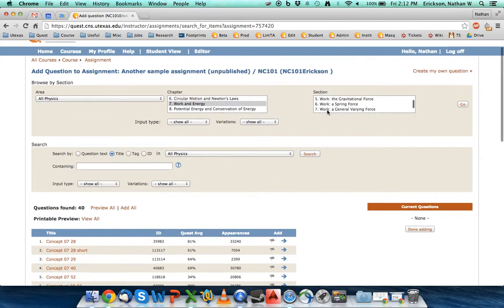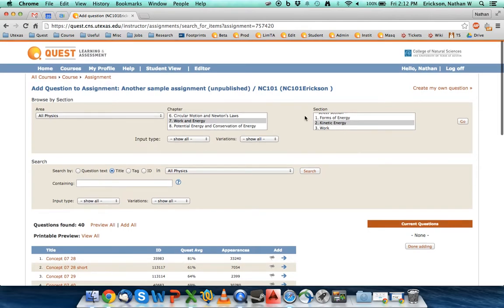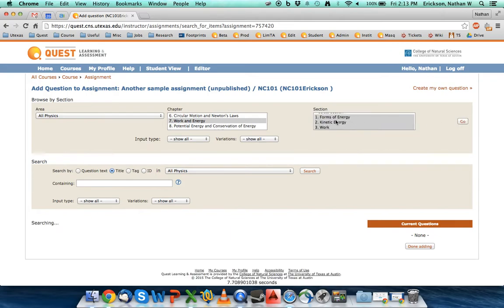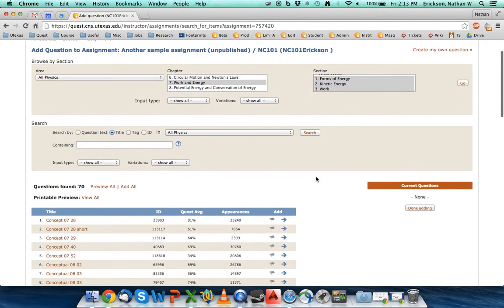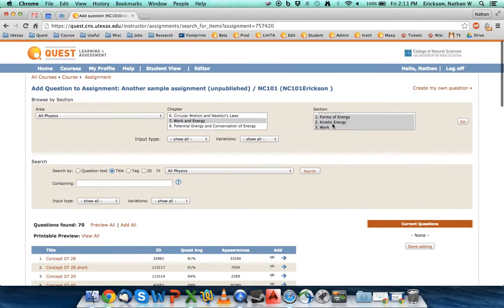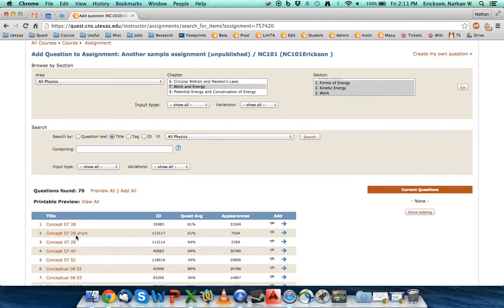So it's a pretty easy way. There's a little bit of a trick. Sometimes the sections get a little bit too fine-grained for me, so sometimes you want to actually search for more. So if you hold down the Shift or the Control or Command button, you can select more than one, just like normal selecting. And then if you search, you're going to actually search through all of these sections. Unfortunately, you can't search through multiple chapters at a time. This only works on the section feature. So, nice way of looking at it. Again, you have your views, your previews, or clicking on the actual question to see what they actually are before you add it to your assignment.